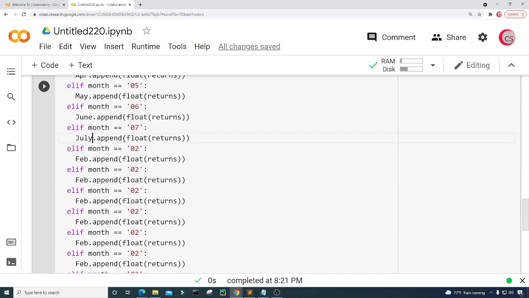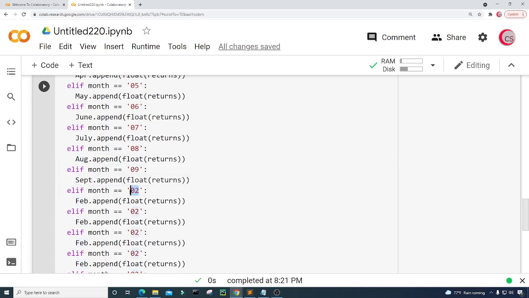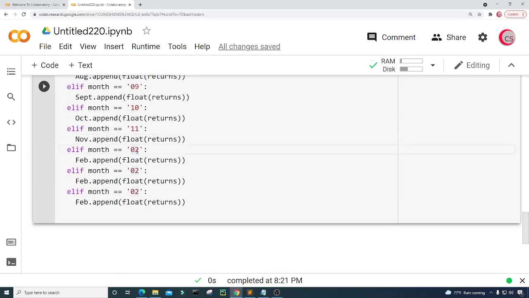All right, let's scroll down. Month 8 is August. Month 9 is September. And 10 would be October. 11, November. And 12 is December.